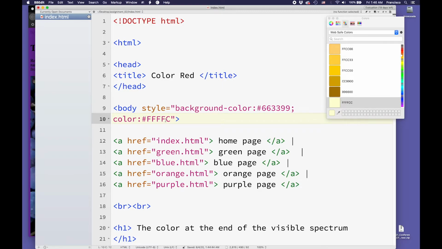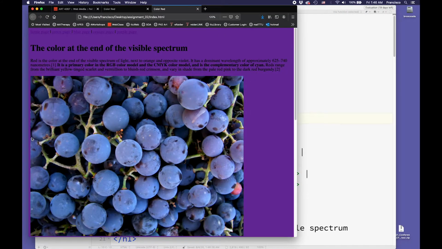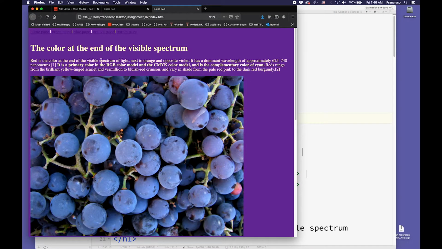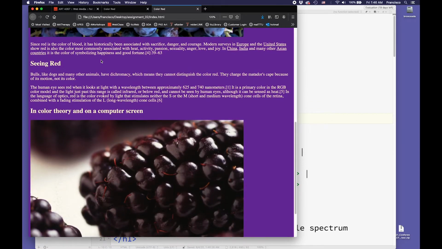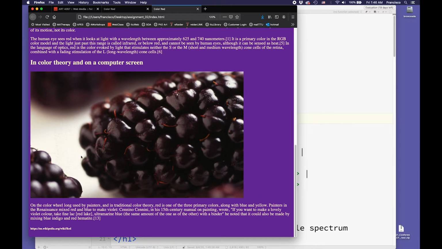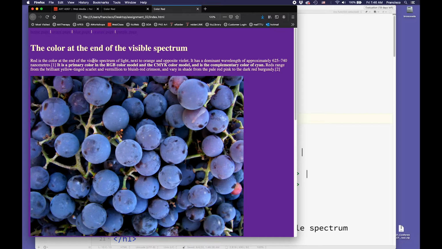I'm going to modify the code just to keep things consistent, and I'm going to close the rule with a semicolon. Saving the file, refresh. So everything that is text is going to change to that particular color.